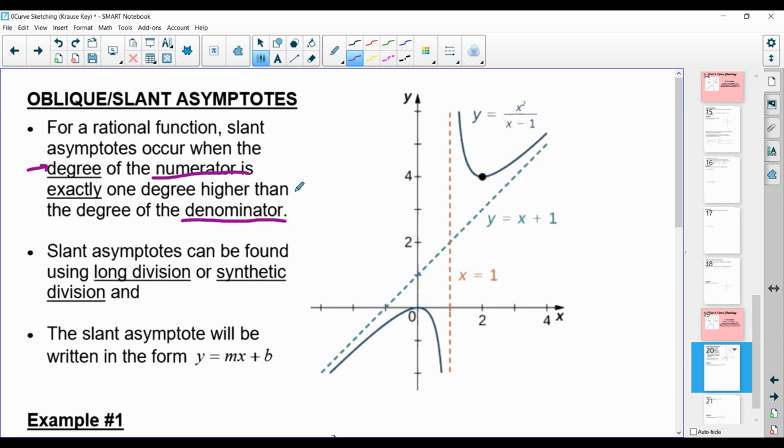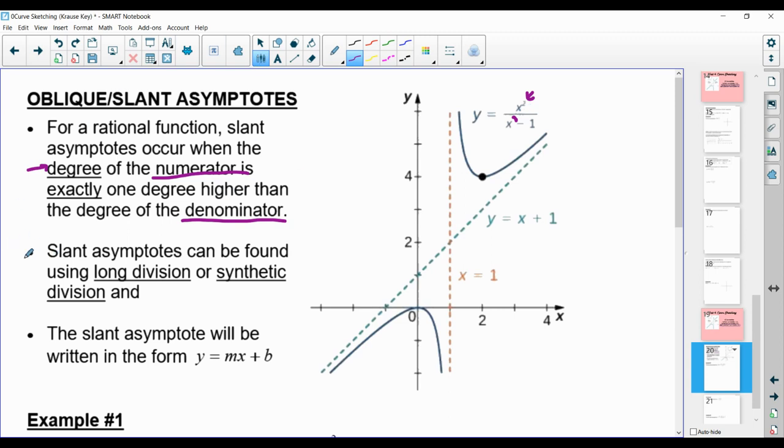And so we would look at the degree of our numerator. For example, if we look at the picture here, the degree of our numerator is 2. So if you remember, degree is, if we were to arrange our polynomial in algebraic order, the highest exponent dictates the degree. So here our highest exponent in the numerator is x squared, so the degree is 2. Down here our highest exponent is x to the 1, so our degree is 1. So the degree of the numerator is 2, the degree of the denominator is 1, so this tells me that there will be a slant asymptote.